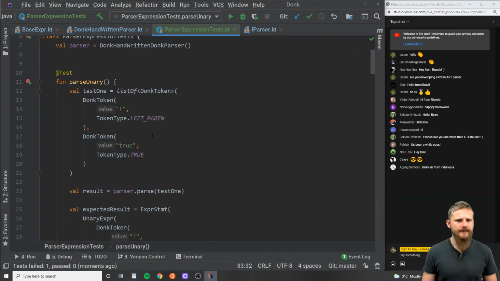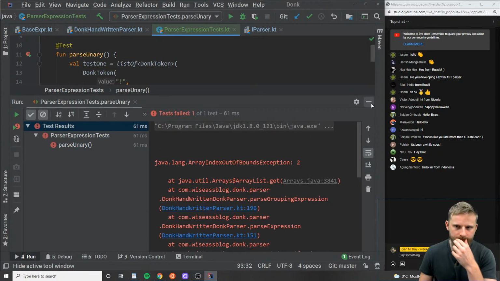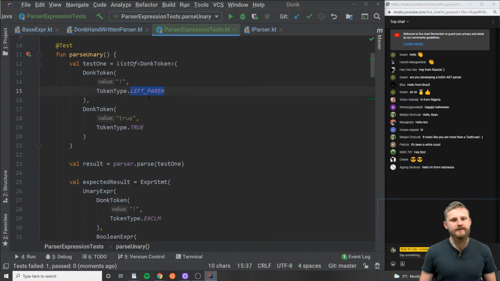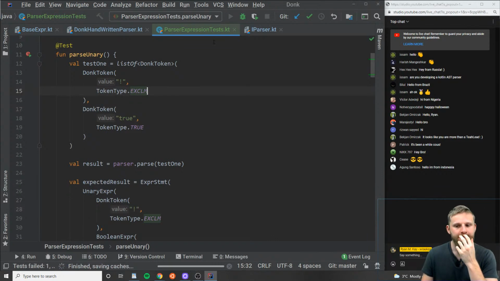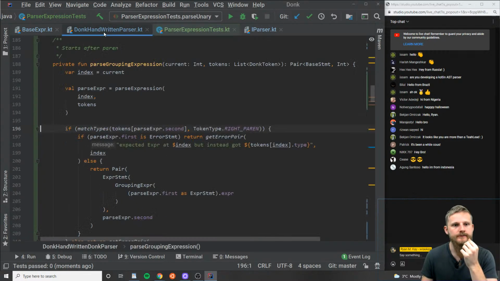Why would it do that? Oh, because that's left paren. That's why. Okay, that makes sense now. And see, this is why we run tests before we write any of the implementation. It helps you to figure out if your test is itself well formed. All right, so we're getting an infinite loop, which is expected.